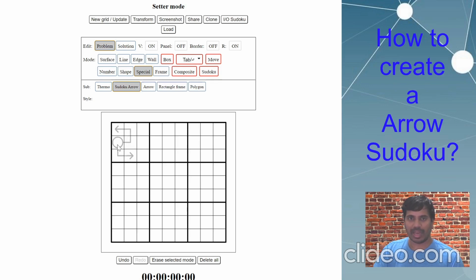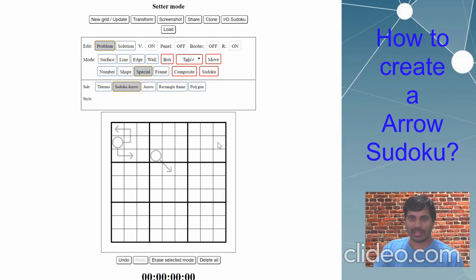Quickly draw the arrows. As you can see, one thing here: I have drawn this arrow, and let's say I want to draw another arrow which starts from the same circle, which is row 2 column 1. If I single click it, this removes that arrow. But if I click, hold and drag in another direction, it will draw another arrow from the same place without removing the existing one. So I'll click, drag, and I got another arrow.